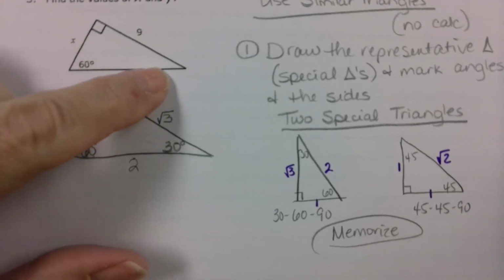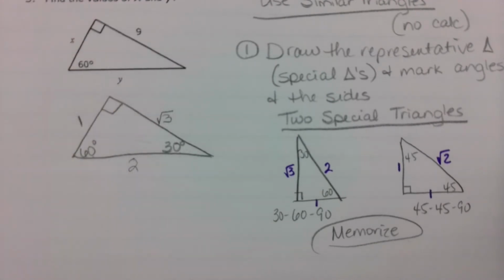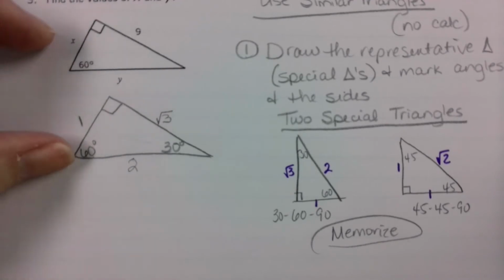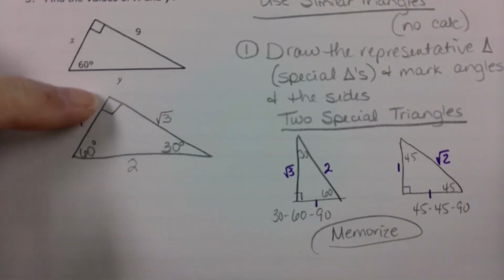That would be 30 right there, wouldn't it? These are congruent. Well, of course, these are congruent also, right? So with the angle theorem, you can say that these two triangles are similar. And if they're similar, then I can find these values. How?